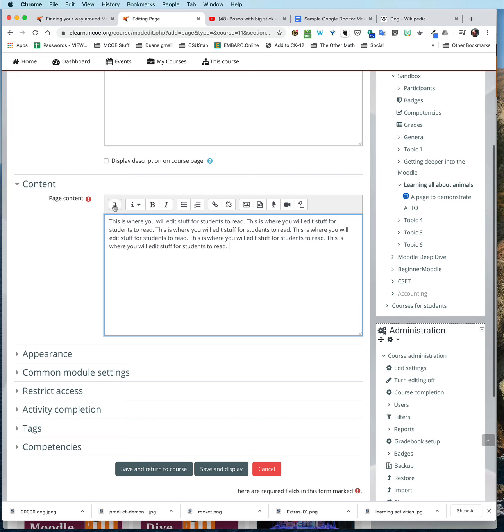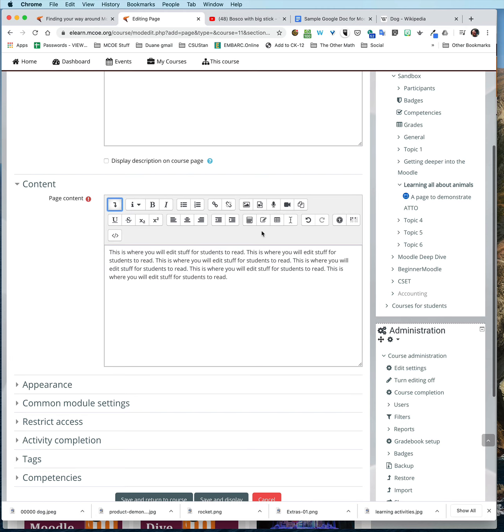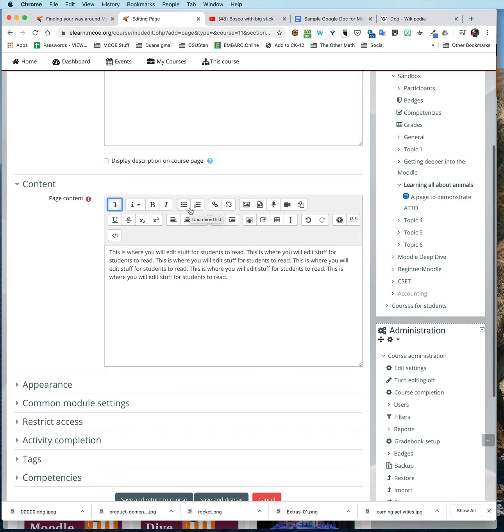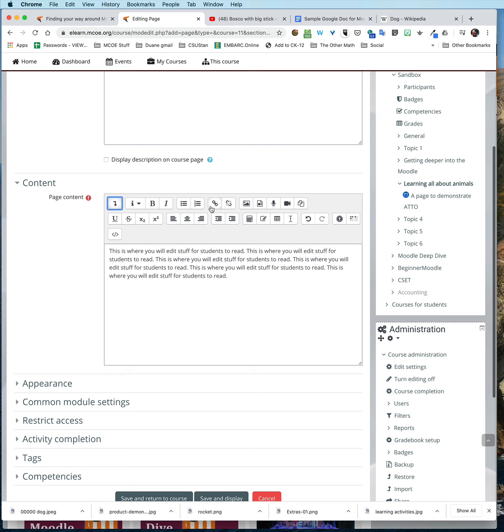What you will notice, however, is when I click this down arrow to open up the options for formatting, it's really, really limited compared to what you're able to do in Google Docs and Microsoft Word, and that's because Moodle is only providing for you internet-friendly options. If you want to preserve all that beauty that you can create with Google Docs and Microsoft Word, you're going to just insert a link directly to a Google Doc.